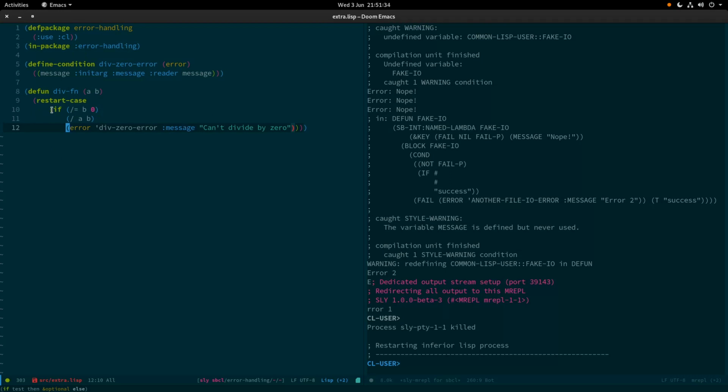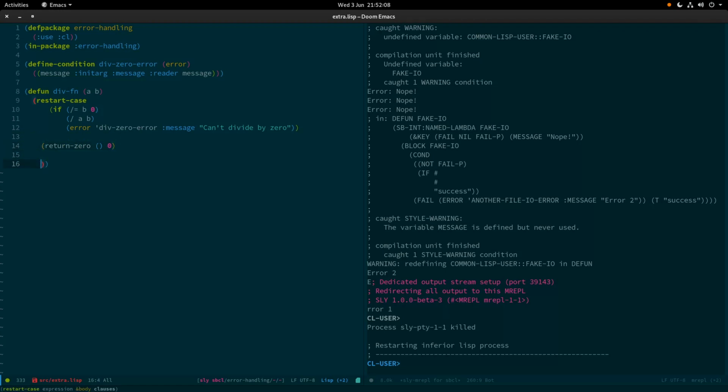So what we want to do then is list our potential restarts. And we're going to do that by either returning 0, returning a value that the user passes in, or recalculate using our function again. So we're going to pass in our first restart. I'm going to create a little bit of space there.